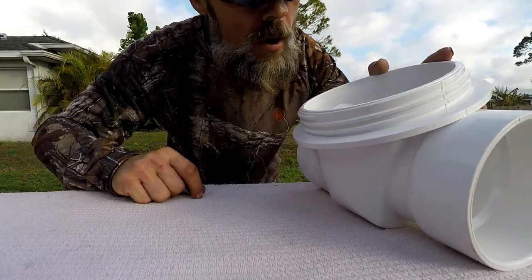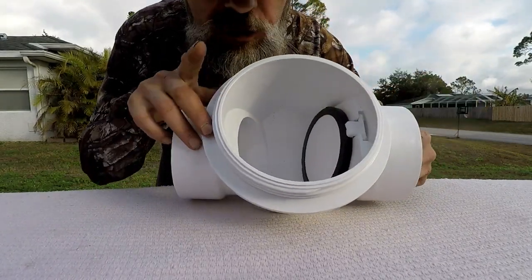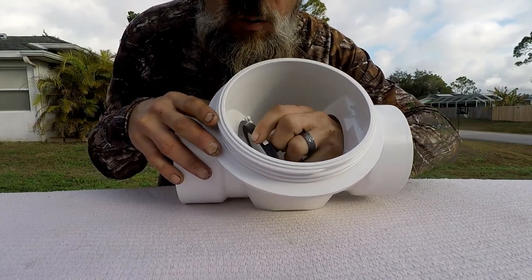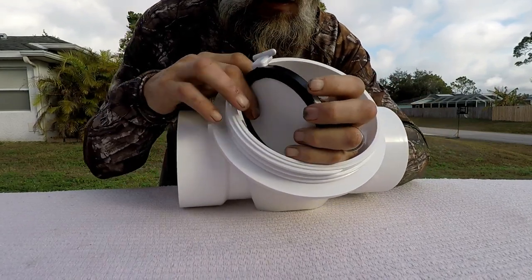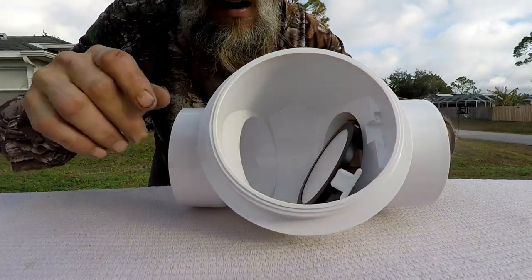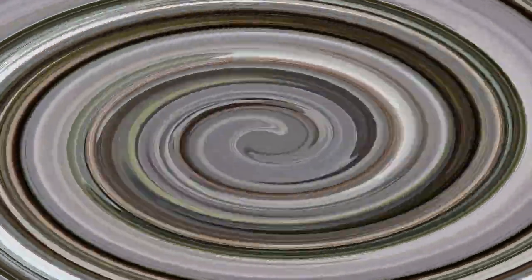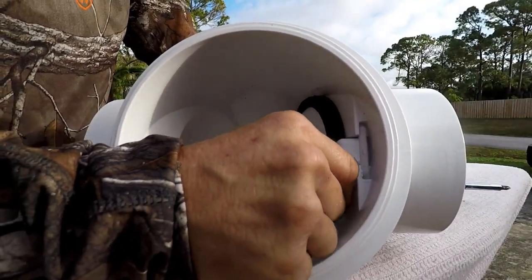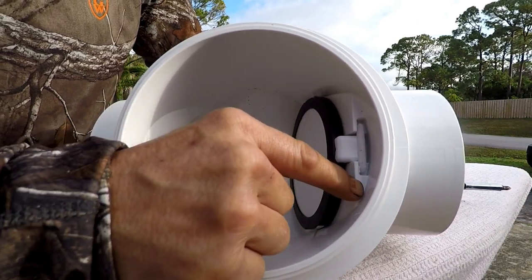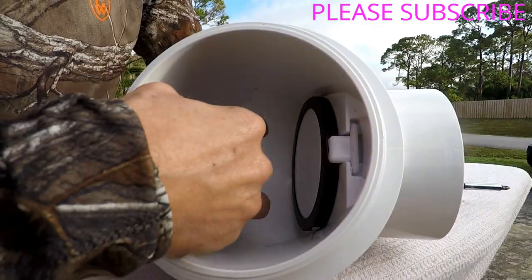Here's what I don't like about this product. First of all, this flap — unless you make some sort of adjustments or upgrades — can easily pop off just like that. It's not designed very well to stay in there. So if you get a critter nudging his head up against the inside, he may end up knocking that thing loose and still making his way into your home. It just kind of sits in a slot like that, so it's easy to come in and out, which tells me this product could end up failing and causing a stoppage when you flush.